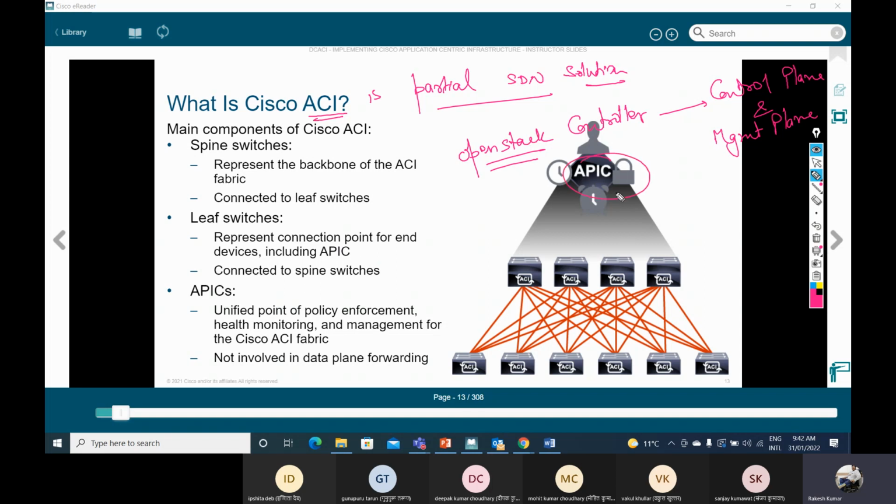Whereas this APIC manages only the management plane. The control plane is still available on the Nexus 9K devices. That's why I'm saying it is a partial SDN solution, because it is managing only the management plane of the Nexus 9K devices.